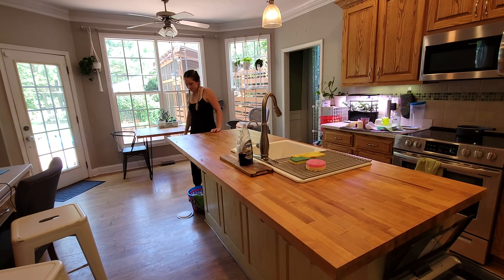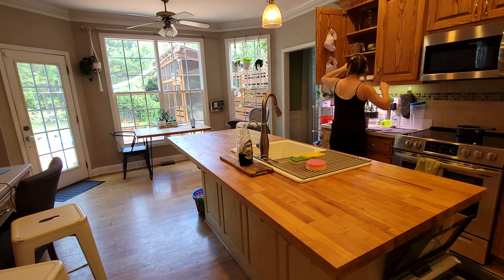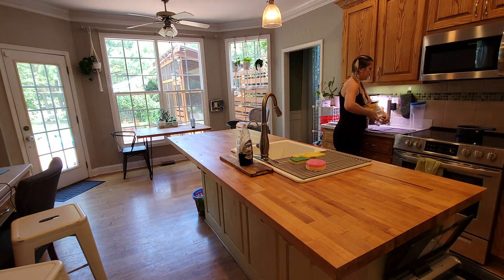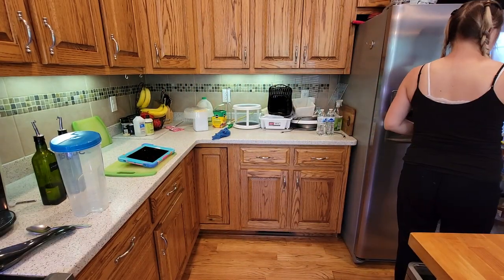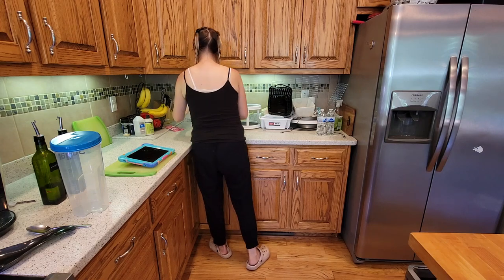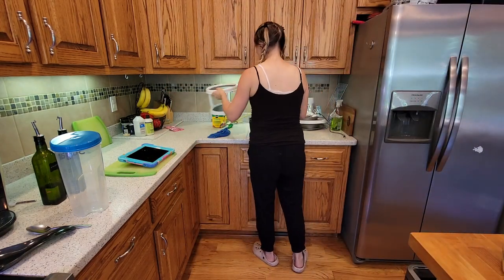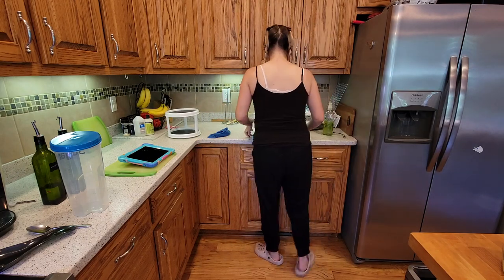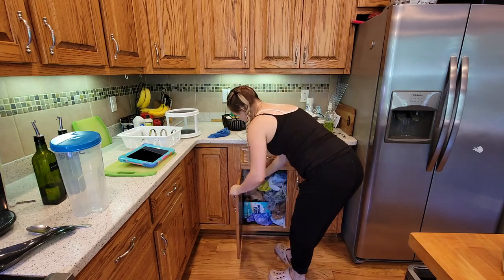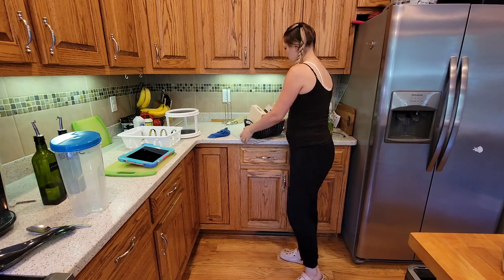I still have a lot of stuff to organize in the kitchen. I mean the cabinets, the drawers, that kind of stuff. I can't believe I still didn't get all of that done, but I have been organizing cabinet by cabinet, one at a time, and that is the only way that has been working for me lately. This kitchen is so much bigger than the one I used to have before. With that kitchen, I could pretty much organize it all in one day if I wanted to. And with this bigger one, it's not quite the same, I'm afraid. So I have been organizing drawer by drawer and cabinet by cabinet.